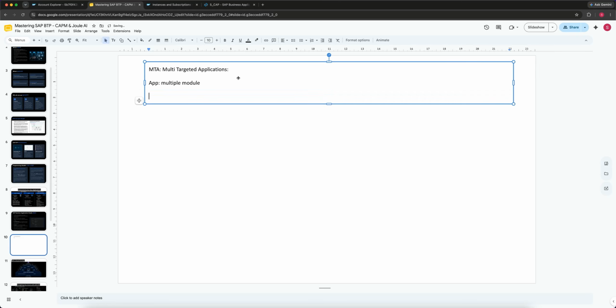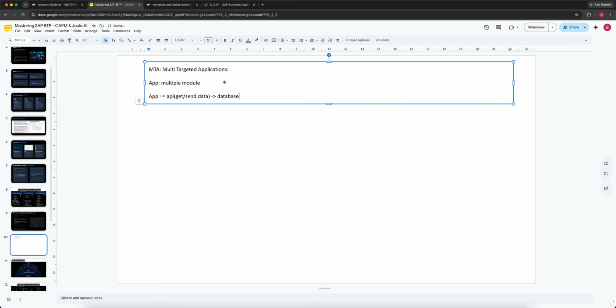Let us assume one scenario: you have one app, and that app depends upon an API to get and send data, and this API is fetching data from some database, right?